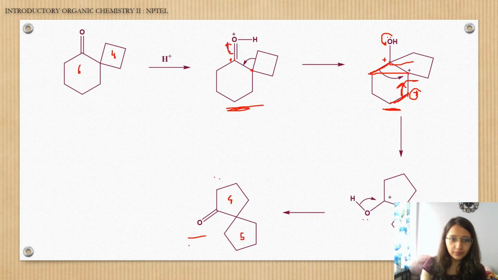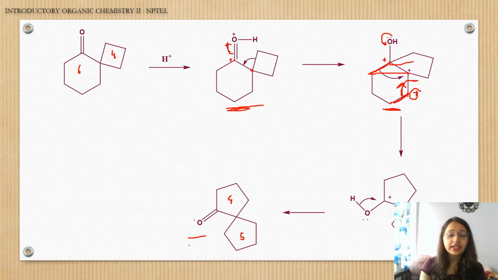So now just tell me, is the reactant more stabilized or the product more stabilized based on the number of ring formation? Anyone? Just make a guess. Yes, the product is very stabilized.